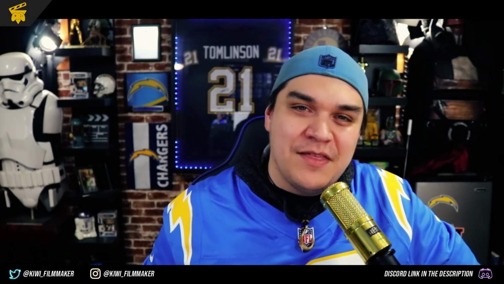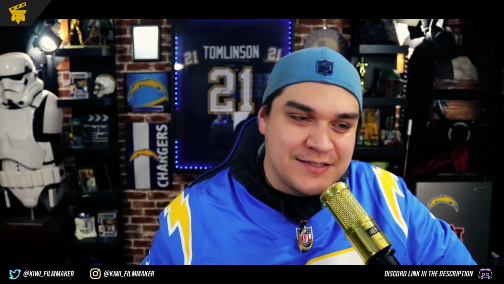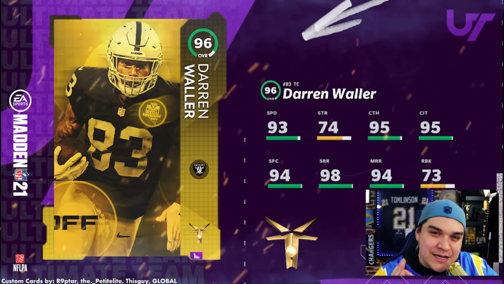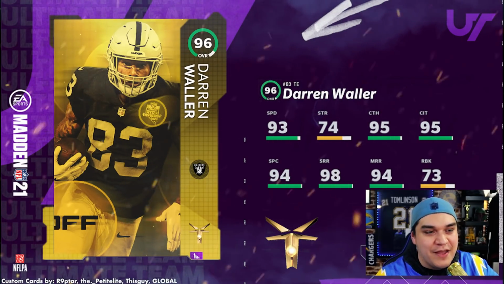Next up, the man we saw at the top of the episode. 96 overall, Darren Waller. Now, we didn't talk about his stats at the top of the episode because we were saving it for this segment. 93 speed on a tight end would be game-breaking and game-ending, man.